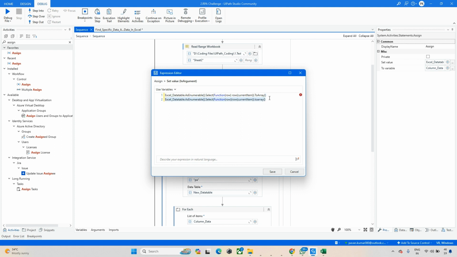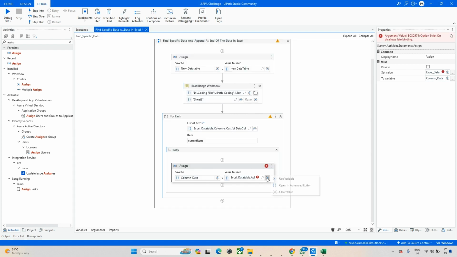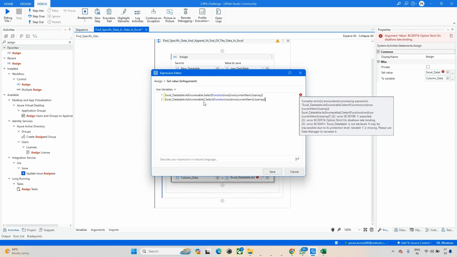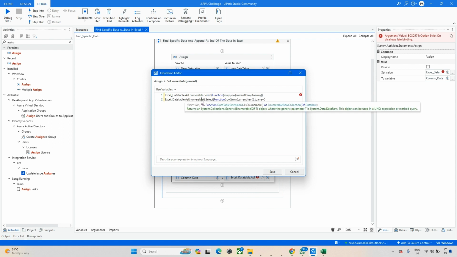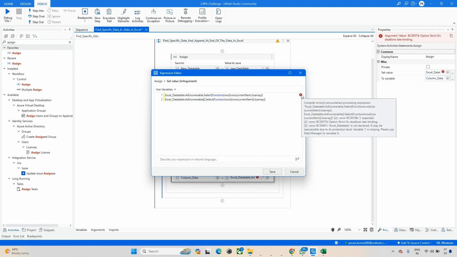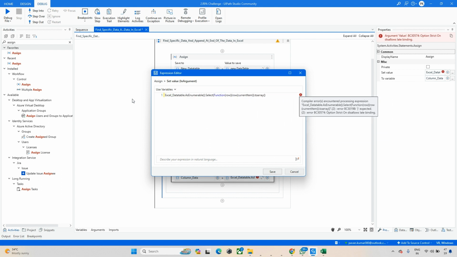Now let me copy the same thing and move back here and update it. When you check here, a couple of things in the open bracket and close bracket might be missed. This is common when you are developing, so make sure to check. When you go and check here, it will also throw an error that something is missing. You can see here the production level open bracket is missing; it will show like that. So let me remove the top one and keep the downside as it is.